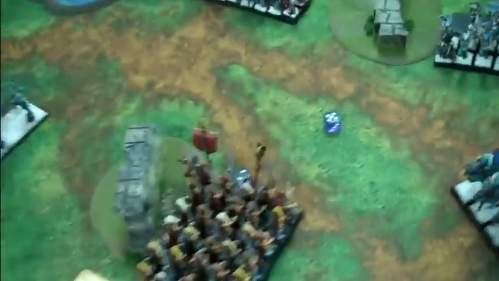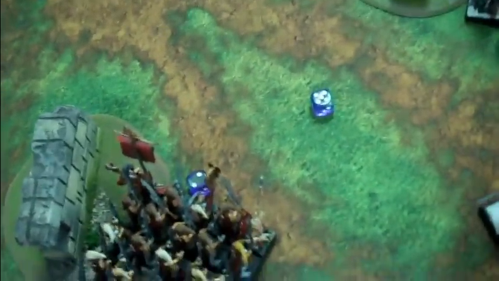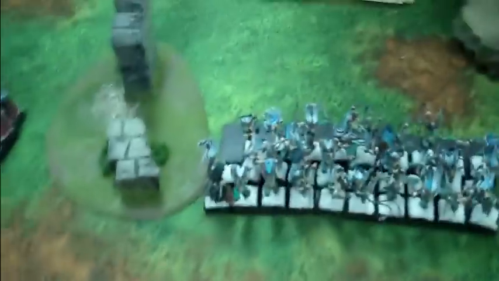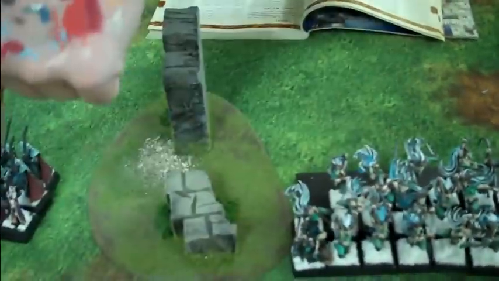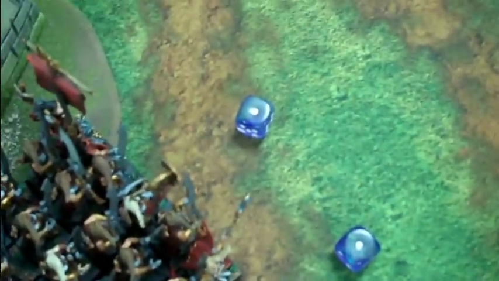I don't. Here's my miscast. Oh, yeah, you got the chart? 7, yep. So that's detonation. All models in base contact with the wizard suffer a strength 10 hit. So it's 1, yes. 2, 3. 3 executioners. That's disappointing. And two of them don't wound, even, so one guy just goes splat. Totally worth it!